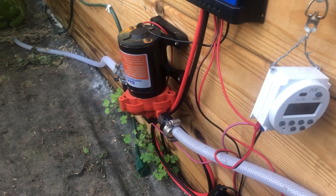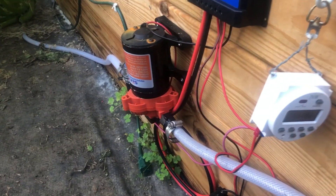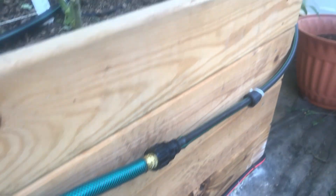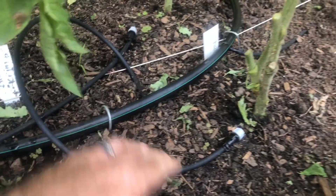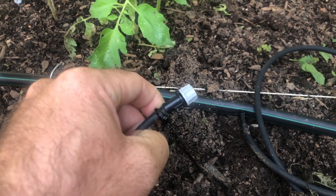This system has been running for almost two months now. In the raised bed itself, I've got a garden hose running into a Rainbird setup. I got a Rainbird starter kit on Amazon for about $40 — it gives you the thicker hose, a tool to punch holes in the hose, and lets you add in your nozzles. The nozzles are separate and didn't come with the Rainbird kit. I went with a misting nozzle.